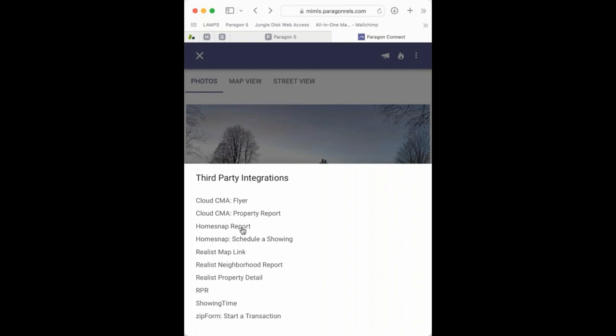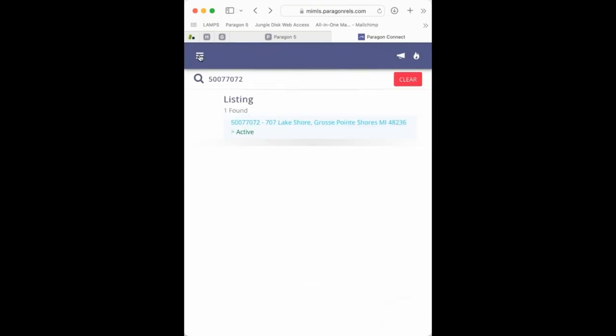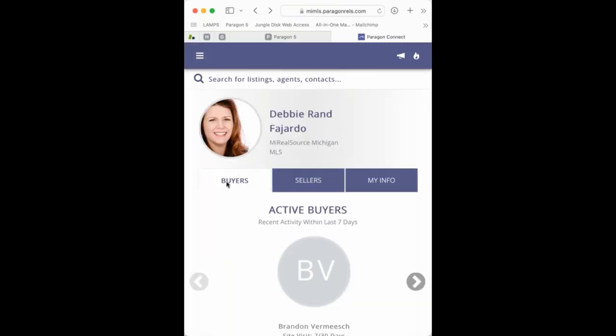I know. So we have a couple of HomeSnap ones. You can access RealList. So there's 3 different shortcuts into RealList. Of course, there's RPR, Showing Time, and hey, if you're anybody in Real Estate One and some of the other brokerages that are using Zip, then you've already got a good start here. So let's go back to the main page. Okay, from your home. So we've already taken a look at buyers, sellers, and your info. You also have that search here. Now, what happens if I search for Colleen DeLange?